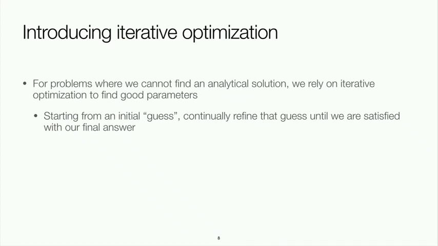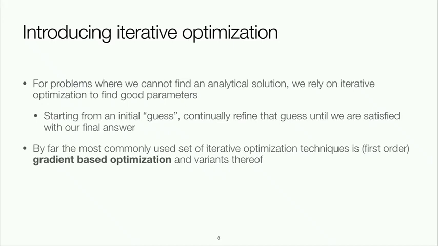Like we might always be chasing some maximum that we can never achieve if we were trying to go to infinity, right? But that's why we say "until we're satisfied," because maybe we stop before that, based on some time that we're willing to spend trying to solve the problem, or different practical things along those lines, right? So this is a very high-level sketch of what iterative optimization looks like.